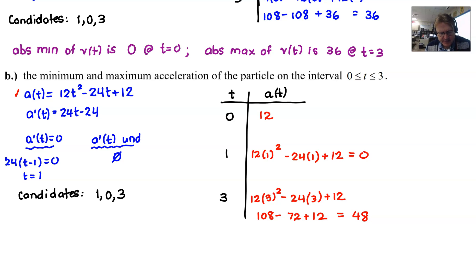Results - so it looks like I've got my maximum acceleration down at that value of 3 as well. So here we go, let's write it up. We're going to say absolute min of acceleration, and by the way you could say absolute minimum acceleration, but I thought if we wrote absolute minimum of a of t it was a little bit more succinct. And the answer would be - let's get this right - the absolute min is 0, that occurs at 1. The absolute max of a of t is 48. You got to concentrate. Boy, if you start like letting your mind wander, yeah, a lot of bad things can happen. You can get the word minimum and the word maximum completely reversed here.